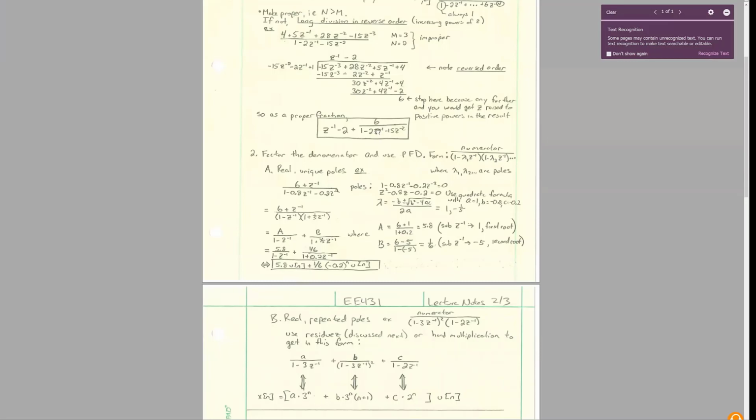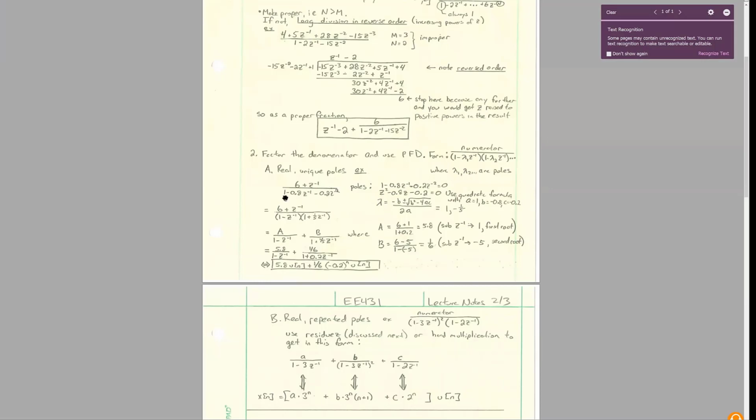So you firstly will find where the poles are of the denominator. And to find the poles, don't plug in, this is not A, B, and C. Instead, this is the denominator. Multiply it through by z squared before you plug it into your denominator.